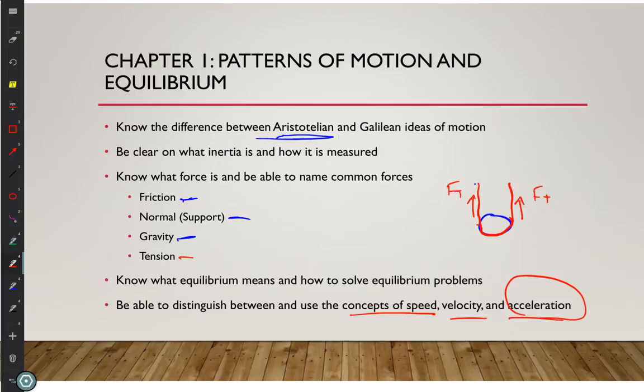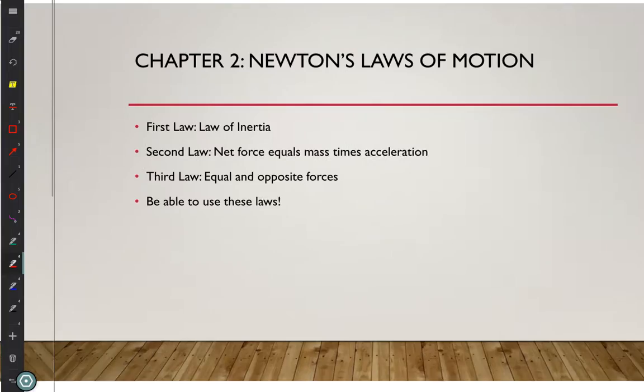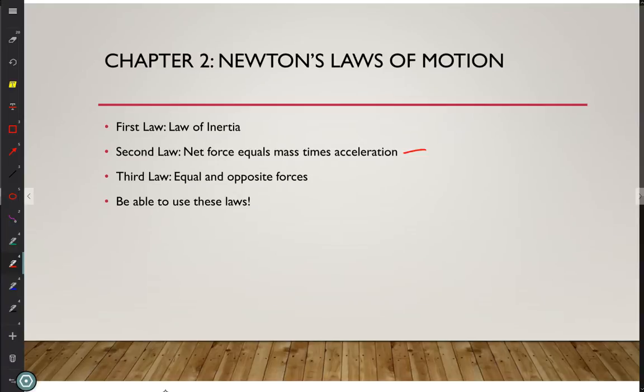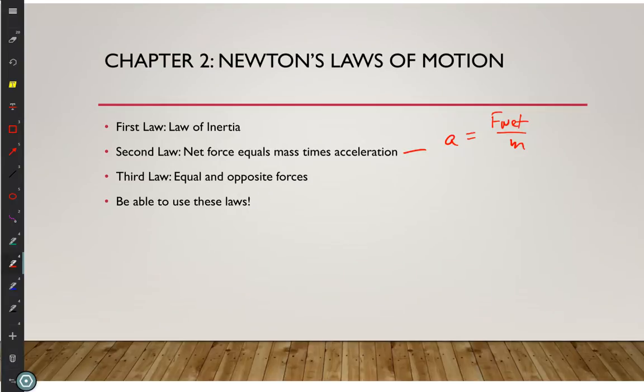Wait, what? During its entire flight, it had just the constant acceleration because the net force on it was just the force of gravity down. And so we take that force of gravity down, mg, using Newton's second law, acceleration is equal to the net force divided by the mass. So if we take mg and divide by m, we're left with g. So the acceleration is g the entire time that it's flying by itself. So it was downward acceleration with a magnitude of 9.8 meters per second squared.